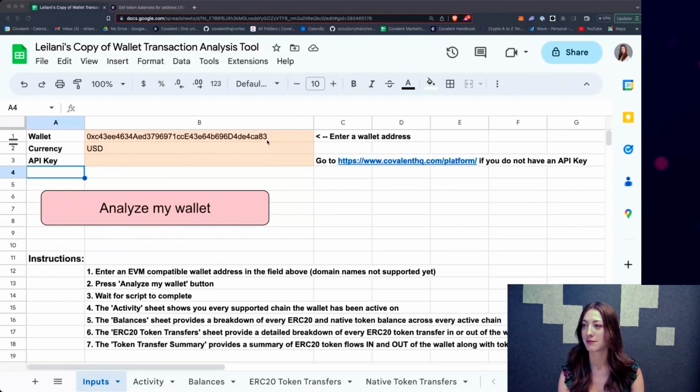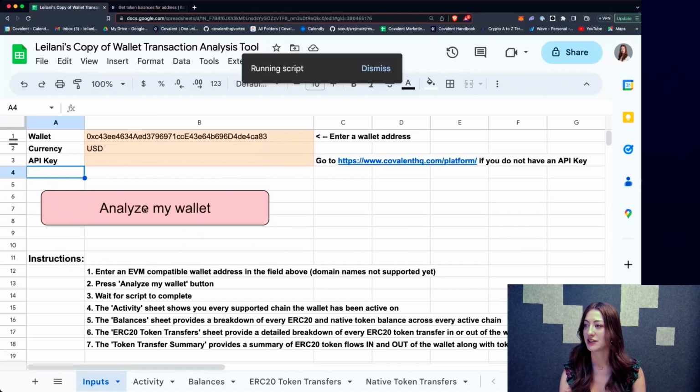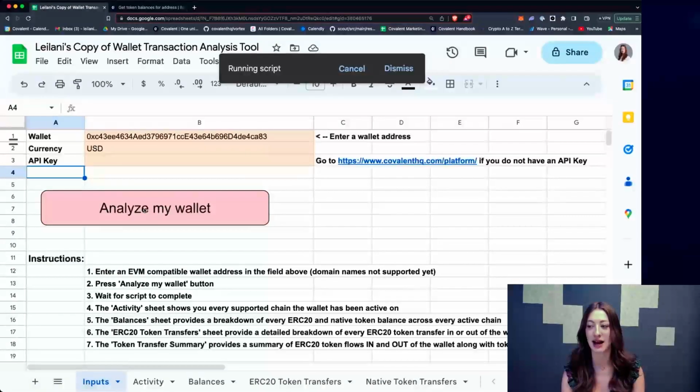So I just picked a random wallet off Etherscan. I'll just click Run. And depending on the size of the wallet, like how many transactions they've had, this might take longer or shorter. This sheet is connected to an app script that's basically running the script that will call the Covalent API and populate these sheets.